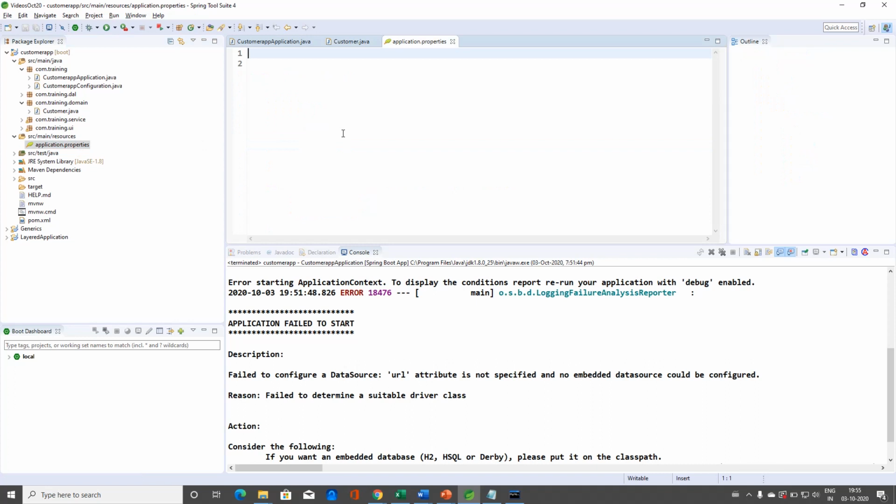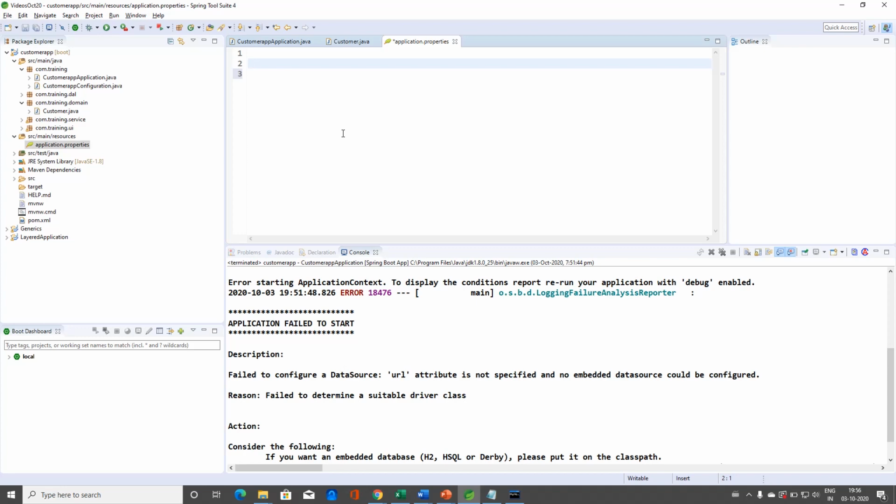This is a text-based configuration file of the format key equal to value. Spring Boot automatically at startup looks at this properties file to get to know about configuration entries. There are a number of predefined configuration entries that you can set here, and one bunch of such entries is related to data source configuration.